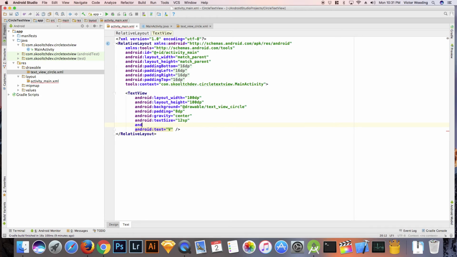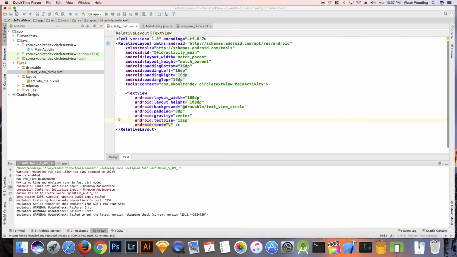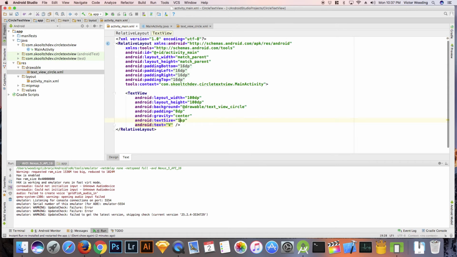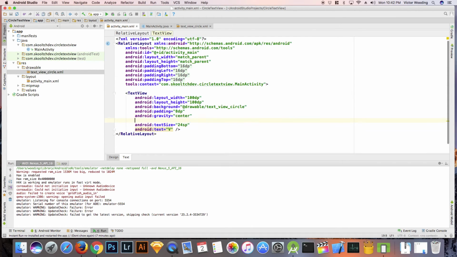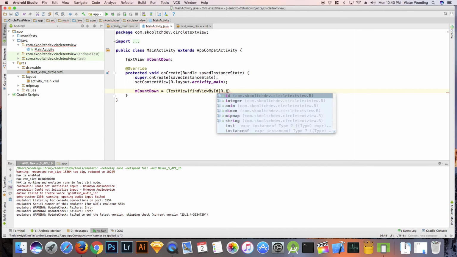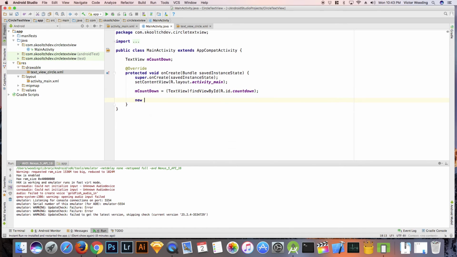I'm going to go a little bit further in this tutorial and add a countdown timer to this text view. The text view will need an ID so that it can be referenced in our main activity. I chose to add a countdown timer because in previous tutorials, I showed you how to create a quiz in Android Studio. The only thing missing from the quiz was a countdown timer. The code for the countdown timer can be obtained from the Google Developers website. I have added a link in the description.